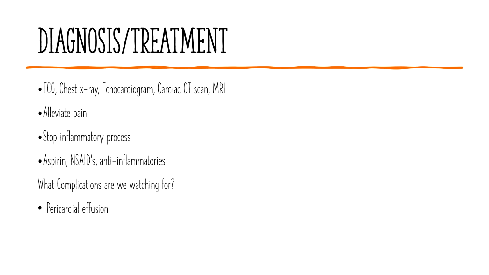And then we want to monitor for that pericardial effusion. We don't want there to be lots of fluid building up in that pericardial sac, because there is a limitation to how much fluid can be in there to cushion and protect the heart. And then they'll probably still check CK, CK-MB, troponin to make sure they're not having an MI. So those will probably routinely be checked.